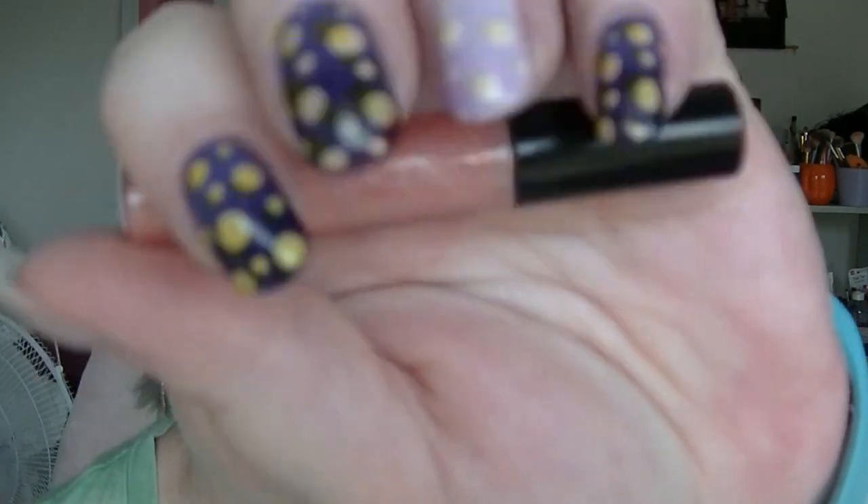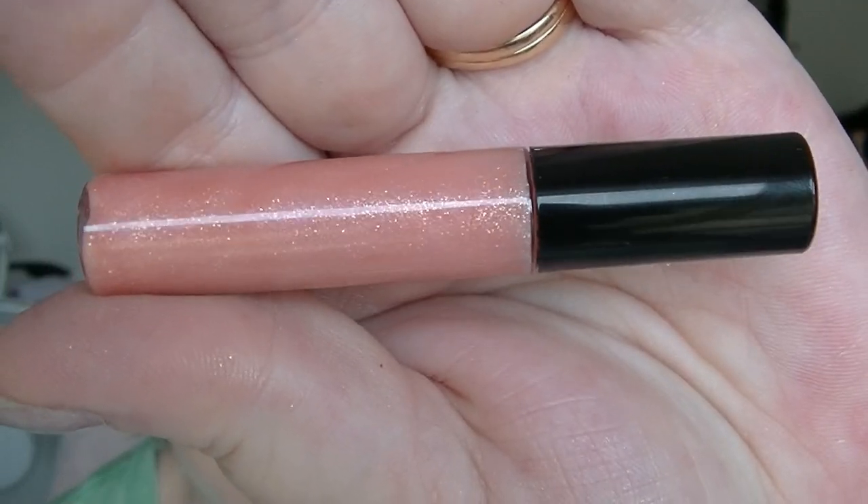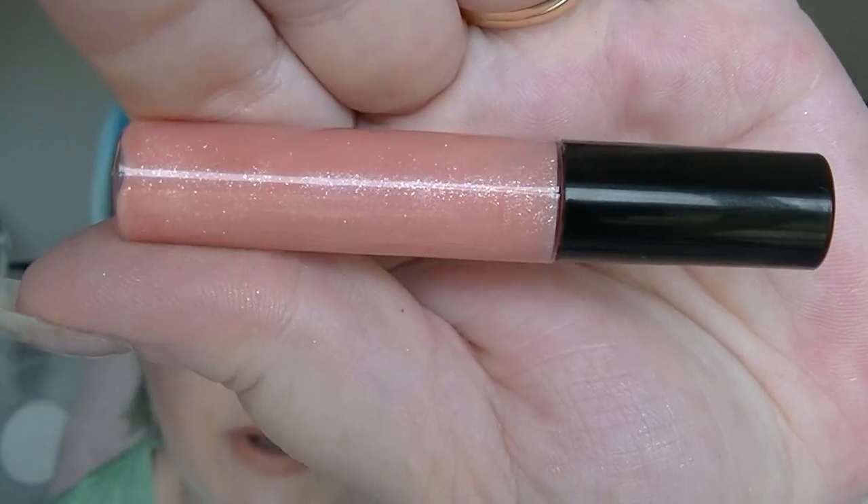For Golden Girls I picked this lipstick — well, it is not really a lipstick, it is a lip gloss from Chi Chi. It is just a little one. It has gold sparkles in it, which is why I picked it. It makes your lips all shiny and glossy, and I could really see Blanche picking something like that. I watched Golden Girls a lot when I was a teenager — it is a good fun show. Bea Arthur is just amazing.